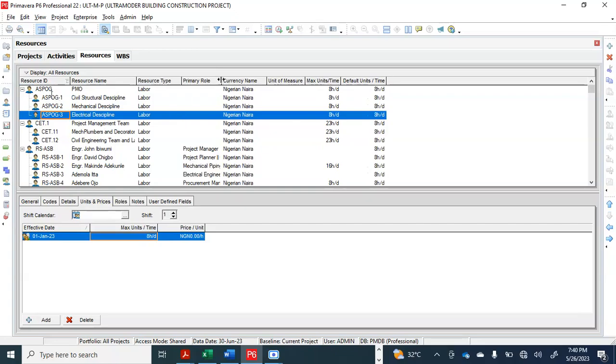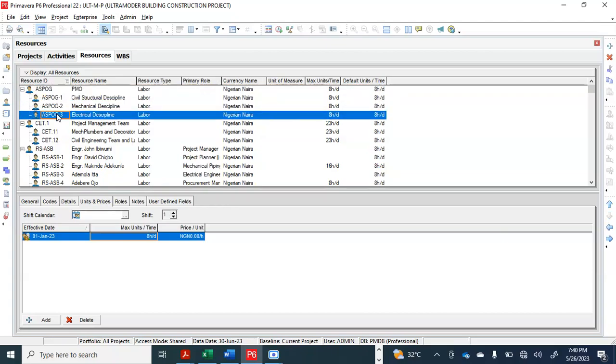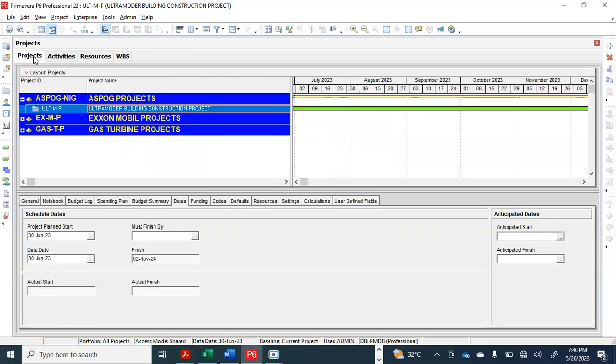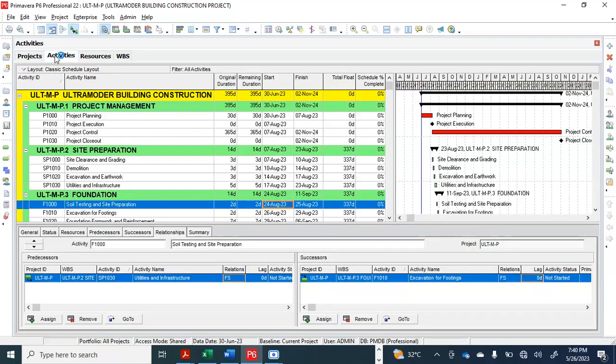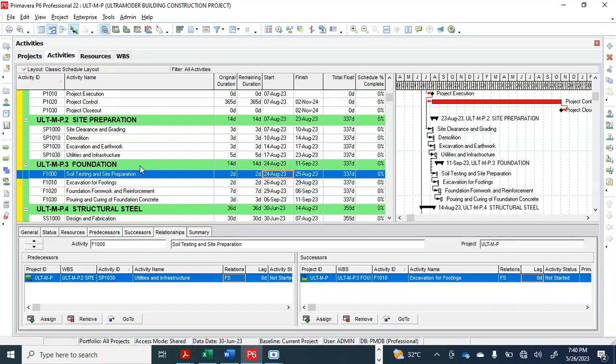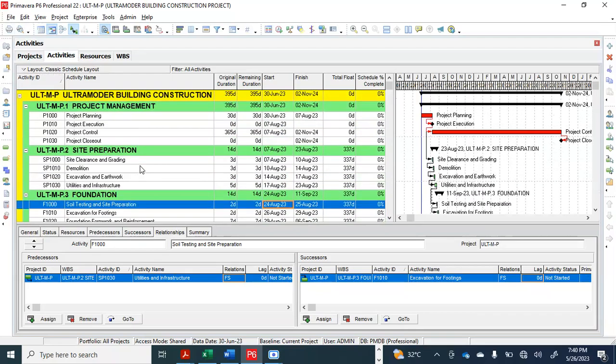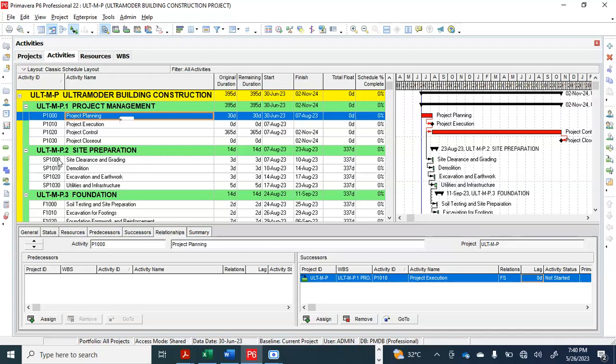So once this is done, the next thing to do is to do the linking. So come to our project, sorry, our activity, and after that, then resource assignments.